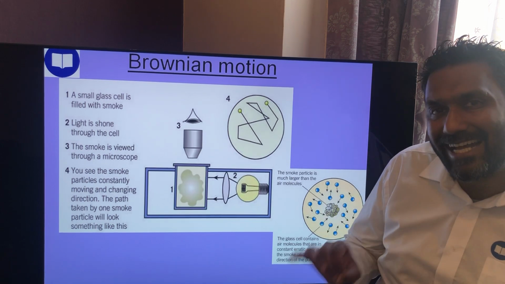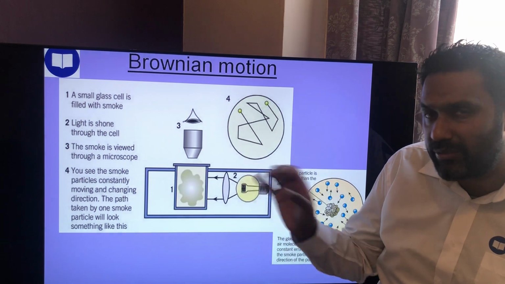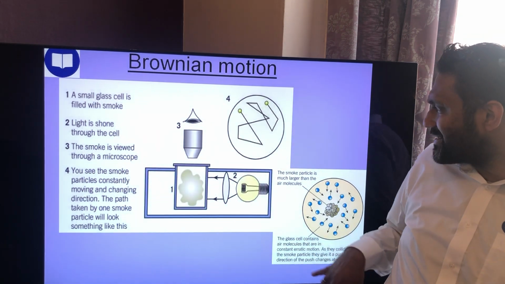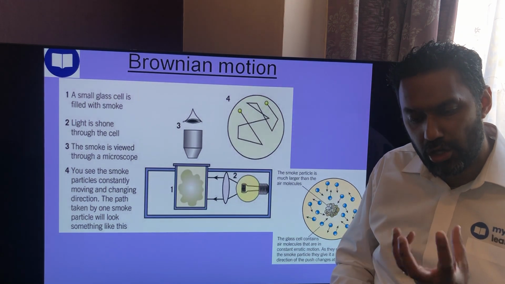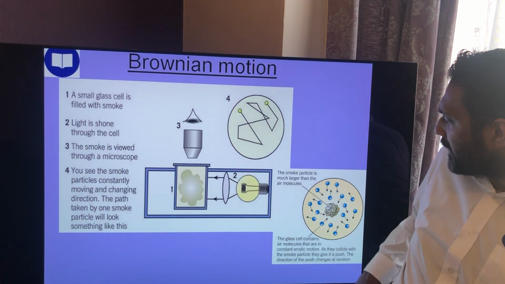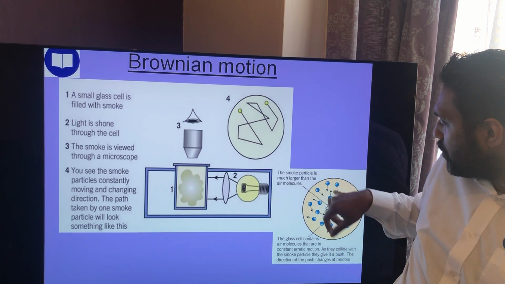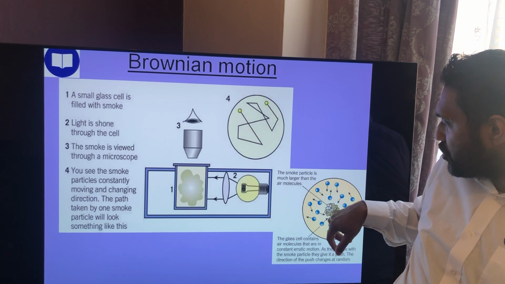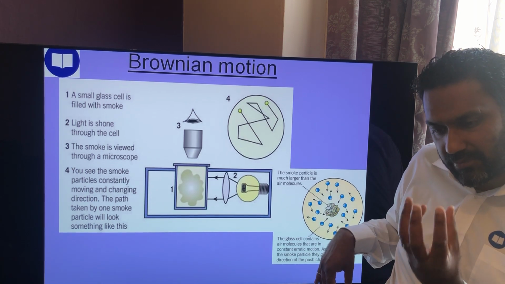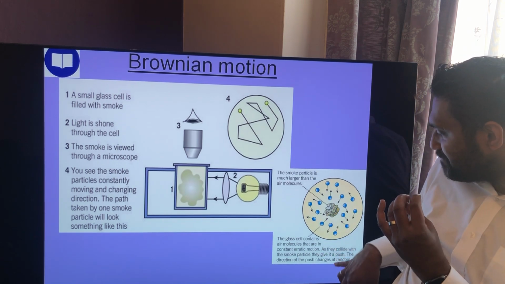You can't see gas particles. They're too small. They're individual particles or molecules moving around really fast. So how do we know what they move around like? Well, what you can see is smoke, because smoke is made of large particulates, really big. What he noticed when he looked under the microscope is that you can't see the gas particles, those blue ones, but you can see the big lumps of smoke particles, charcoal bits there.